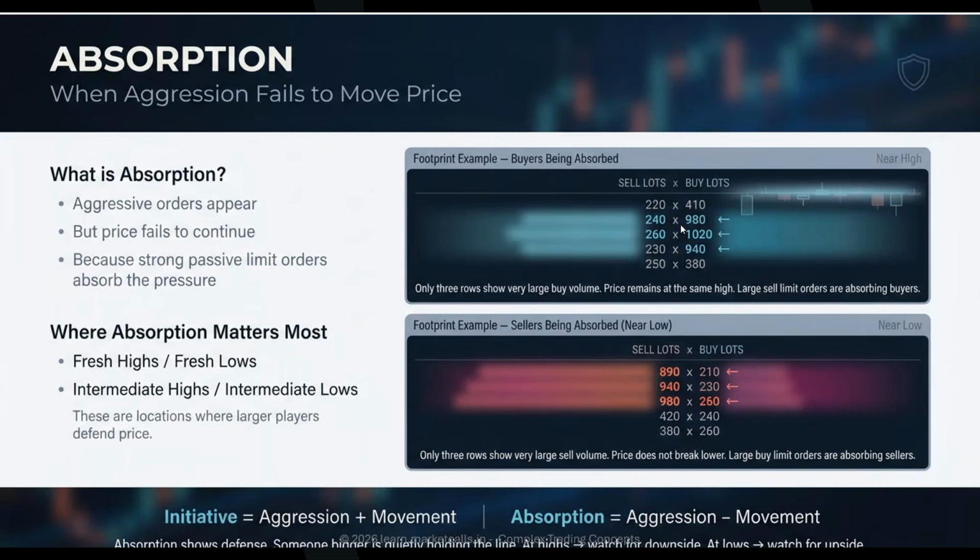Order will be aggressive, not the price, right? Order will be aggressive, but the price will get absorbed. So these are the area of resistance or area of support zone. If you're seeing that buyers are being absorbed, means the sell limit orders are taking control of the market. You can see that this is like huge buying volume activity, but despite that, it makes a top. Despite that, market reverses from here, and absorption will be looking something like that.